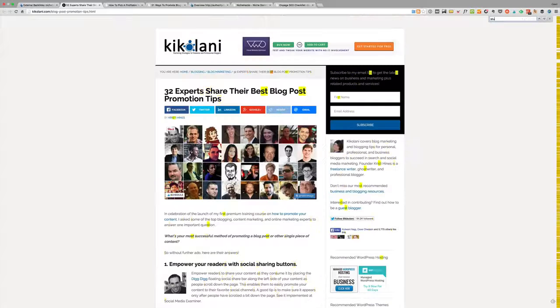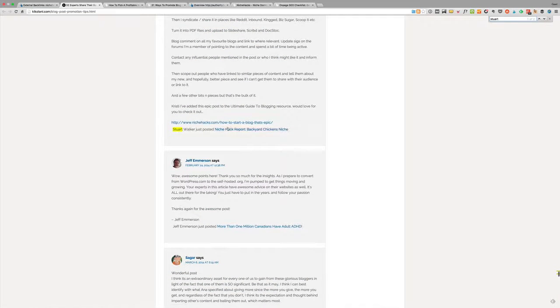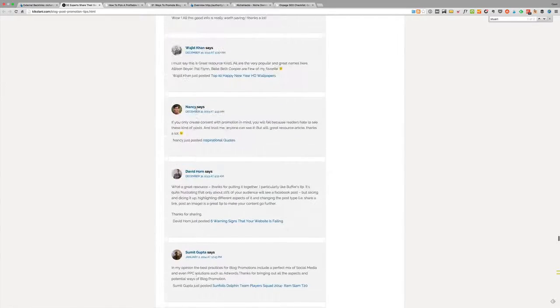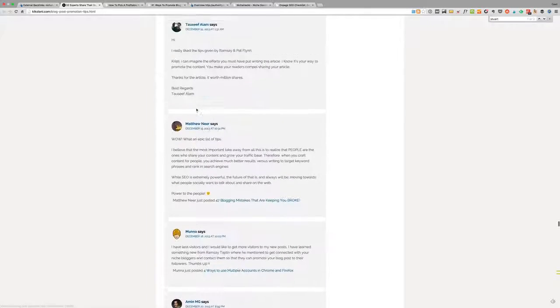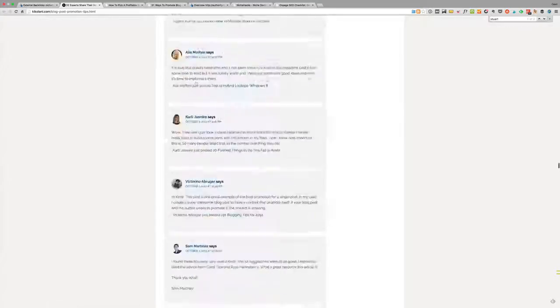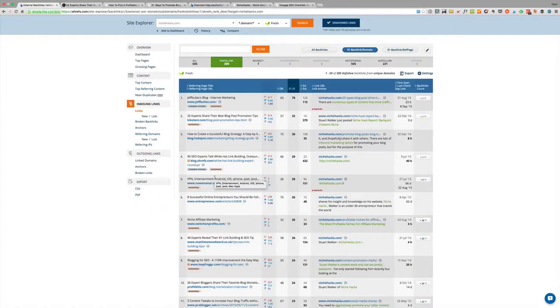If I just search for Stewart, he actually wasn't featured in it. He actually just dropped a blog comment, but for some reason his blog link is dofollow, because apparently this site is using a blog plugin that allows you to drop a dofollow link to your post in your comment. And that's a pretty easy way to build links, if you ask me. I would probably not run that on my site, but if that site is quality and they actually filter their comments, then that's probably something I would be looking at if I wanted to catch up in terms of his links. So you can see in like 2 seconds, we literally uncovered a great link opportunity.